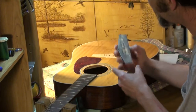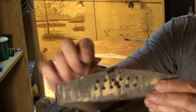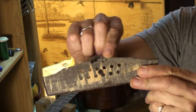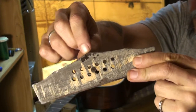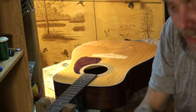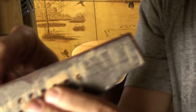It came off pretty clean, but if you can see this, right here is the back of the bridge. That's where it started pulling up. This whole area was pulled up. And you can see why, because there was no glue at all right there. And if you look at the side of the bridge that faces the neck, let me get the light. Now, I want to show you this. I hope you can see it.